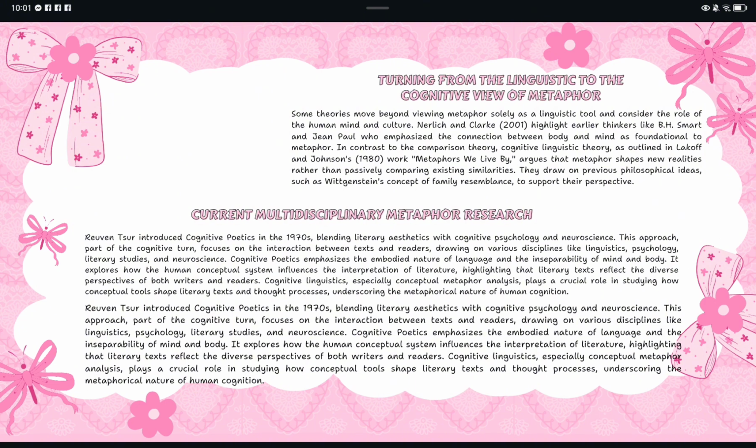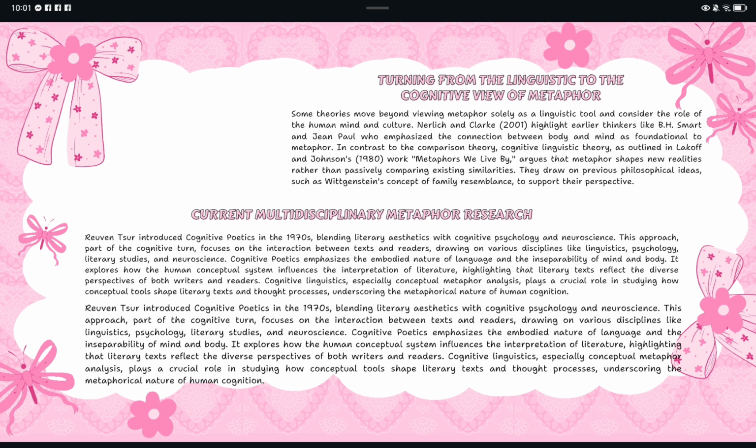He sought to understand how readers engage with text not just on a linguistic level, but also through the cognitive processes that shape their understanding and experiences. This approach aligned with the broader cognitive turn that swept through the humanities in the late 20th century. This shift moved away from a purely linguistic focus, where texts were analyzed in isolation, towards a more holistic understanding of the interaction between text and readers.